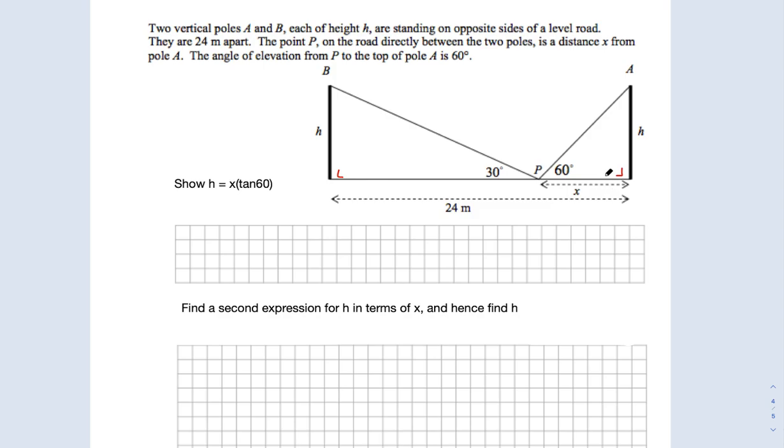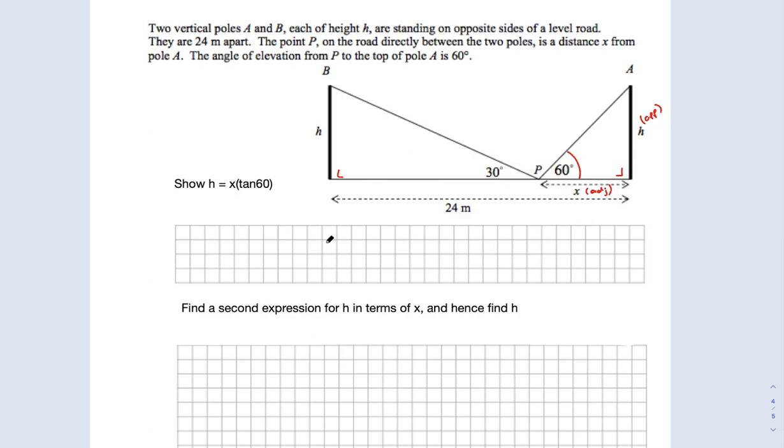Well, this is a right angle triangle and it involves an angle, so what we're talking about is SOHCAHTOA. Which trig ratio am I going to use: sine, cos, or tan? The question gives you a big clue. You're going to use tan, because you're going to involve this side, which we label opposite, and this side, which we label adjacent.